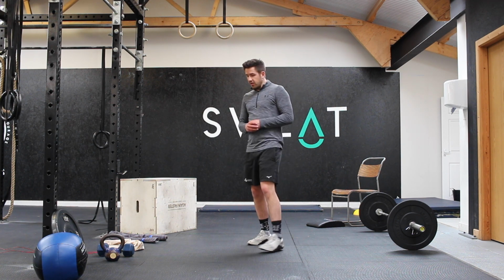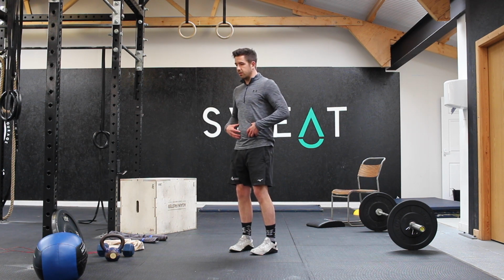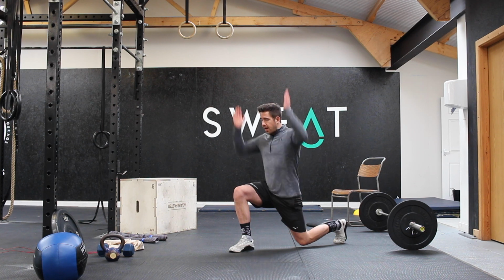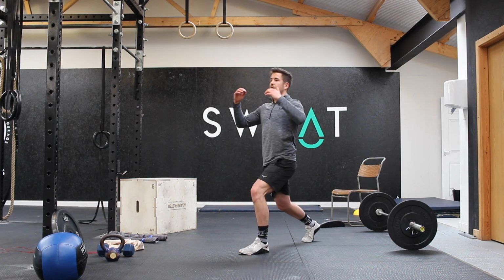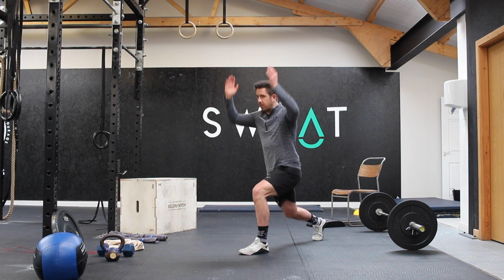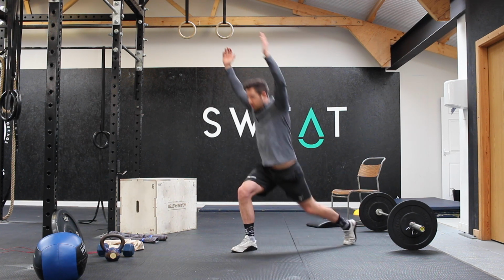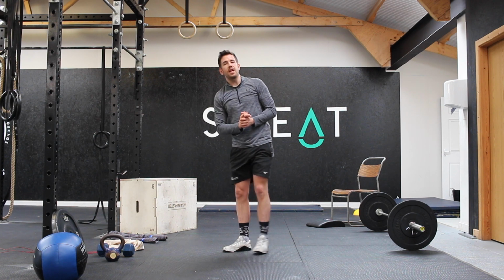So, lunges with a reach, guys, you can either go forwards or backwards, choice is yours, as much as you've got to focus on those hips being nice and square, and then reach towards the ceiling, okay? When you reach towards the ceiling, don't let your chest and ribcage open up, keep nice and locked down, reach nice and tall, and then just keep it as a chance just to open out the shoulders and the hips, okay? You'll do 6 reps.